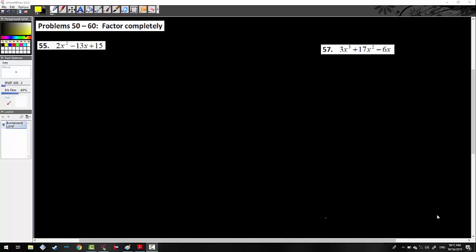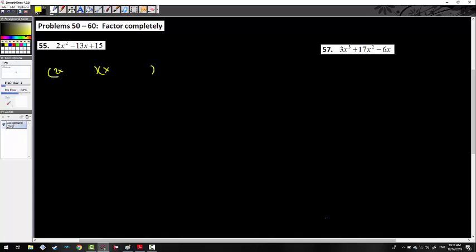Welcome back, ladies and gentlemen, to the next page in the final review packet for Integrated Math 2. We're going to look at some factoring, and at this point we should be pretty comfortable with the idea of factoring. If I'm going to factor this expression here, again, I'm going to look for two numbers that just simply multiply to 15, right? Now, you can use the diamond or the area model if you want to. Some of you guys might find it faster just to kind of plow through this thing.